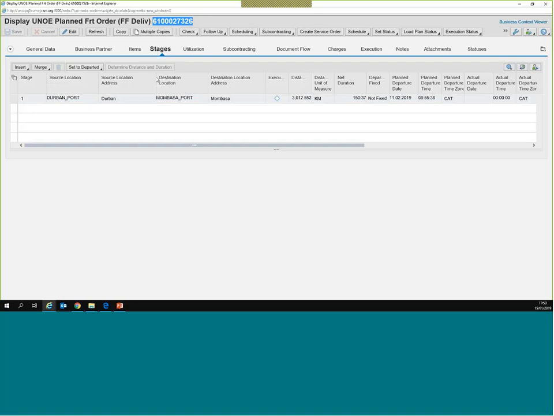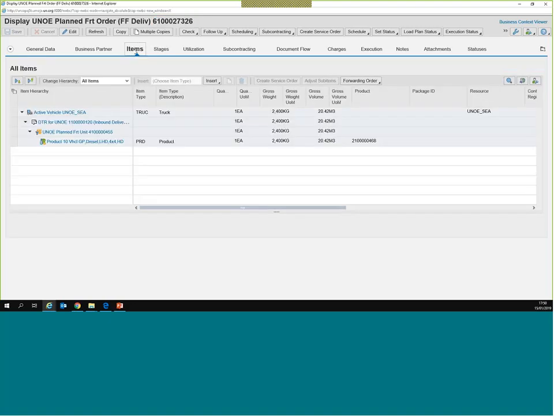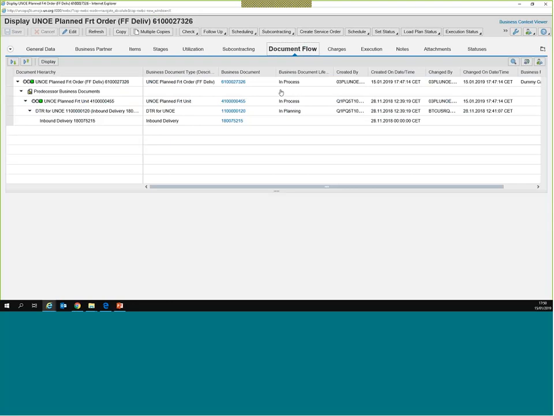We can see the different items that are included in that particular leg. We can see in the document flow the related documents, for example what we discussed about the freight units, so at which stage we are right now.